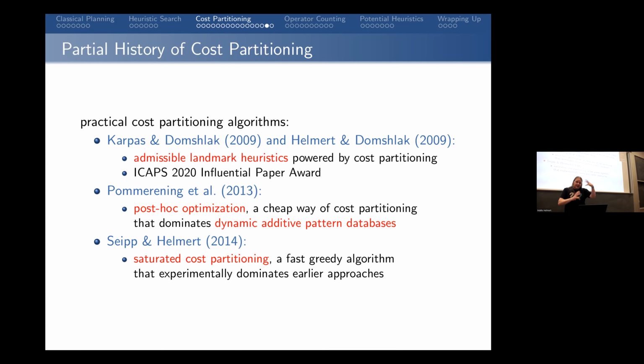But basically what happens here is various ways of coming up with more practical algorithms that don't do the optimal cost partitioning, but still do some form of cost partitioning in a more efficient way and really boost the state of the art. In particular, the second paper here, post-hoc optimization, is a proper generalization of the earlier work on additive pattern databases that replaced an NP-complete subproblem that they had with a polynomial time problem, while actually making the result better. So the insight there was, if you looked at what they did in the right way, you could think of it as an integer problem, but you might as well solve it as a linear problem because there's no reason to have an integrality constraint.